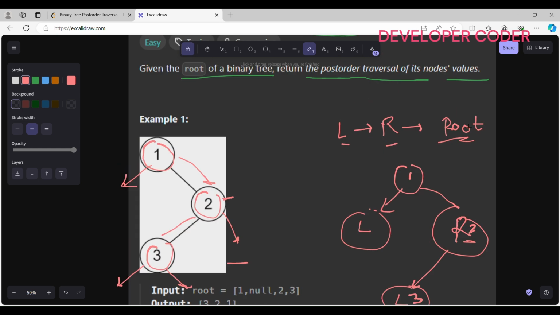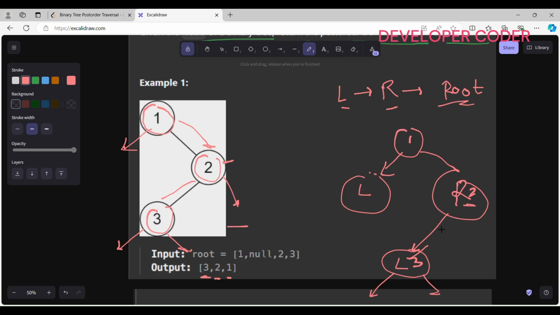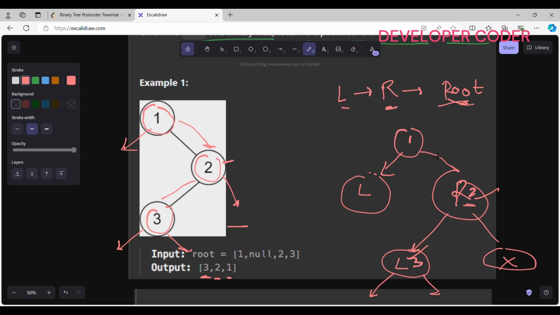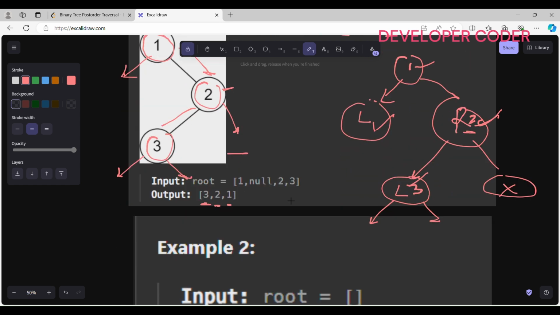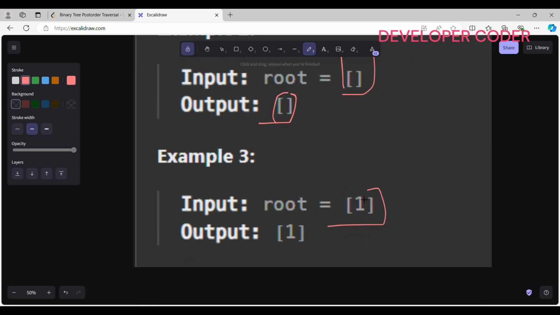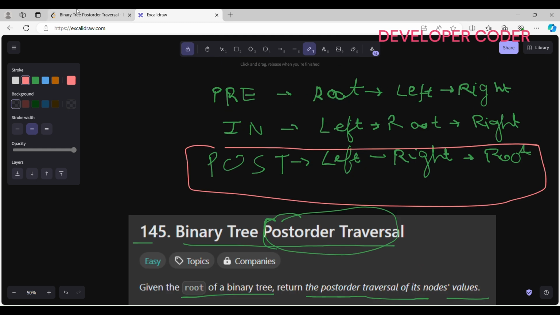Both are null, so I just return this value 3. Then after left we move to the right of 2, which is null, so I don't need to do anything. Then we return the root, so I have added 2 after 3. Then we have already visited the left and right of 1, so now just return this root. That's it. If my root is null, then simply return null. If there is only one value, then simply return that value. That's all. So now let's move to the coding part.